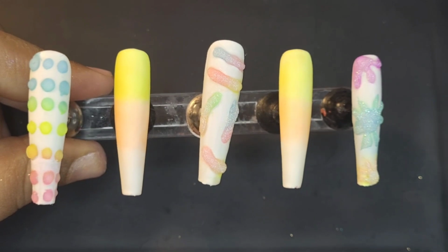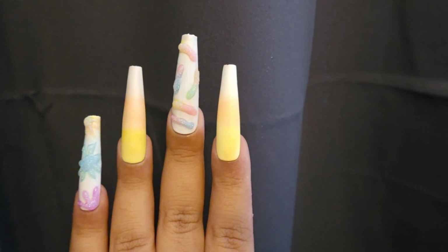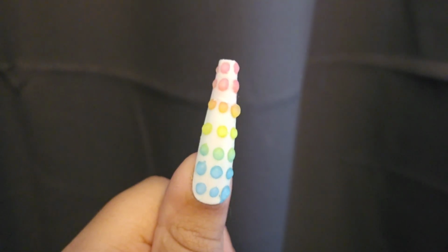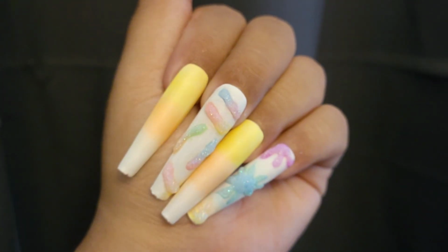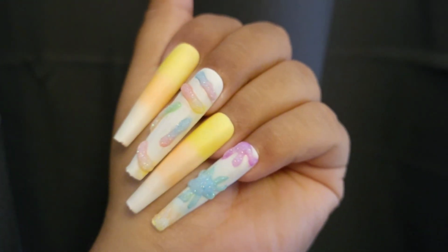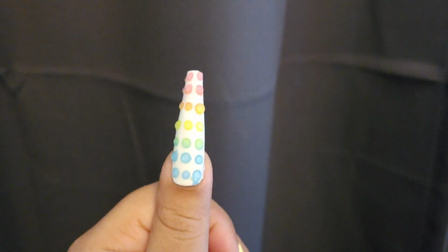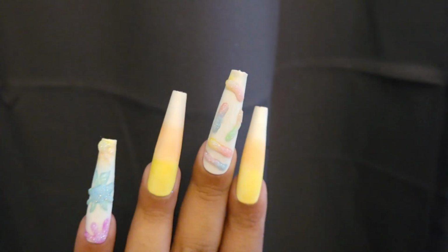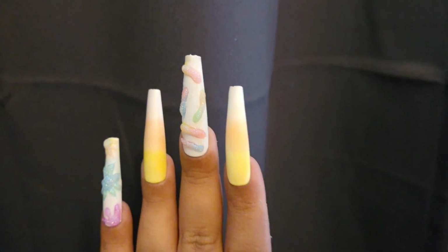And you're going to have to ignore the fact that the nails are barely hanging on to my nails in this clip. They were not wanting to stick on with the sticky tabs. I don't know what was going on. But anyhow, I think this is a super cute set, and I love how it's all soft and pastel. It's just so cute. This is definitely a cutesy Halloween set and not a spooky, scary Halloween set.